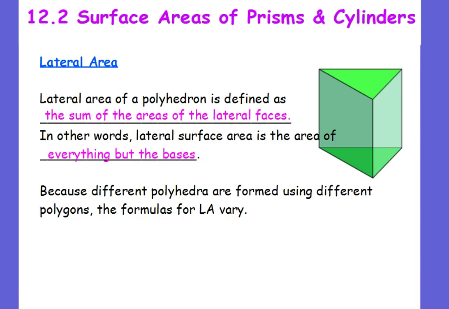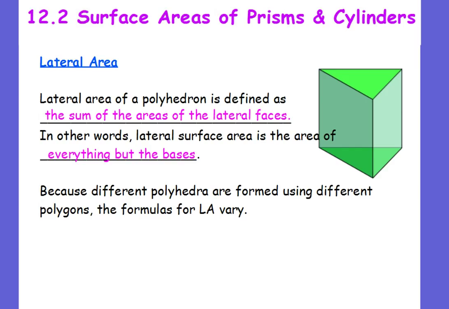Okay, getting into the good stuff here, the important stuff. In this whole chapter, you're going to be asked to find the lateral area, the total surface area, and the volume of each different kind of polyhedron. So it's a lot of formulas. There's a lot of formulas in this chapter, but I will provide the formulas to you. You won't have to memorize them for anything. You just have to be able to use them. So go ahead and fill all this in.